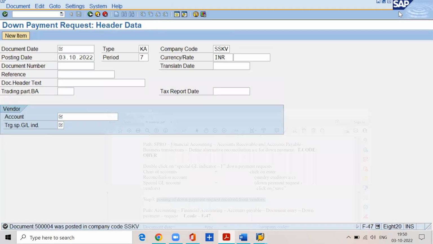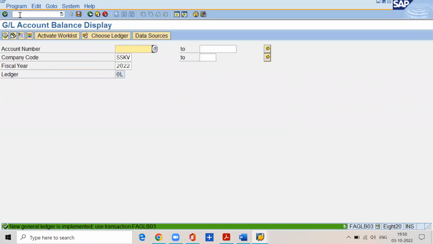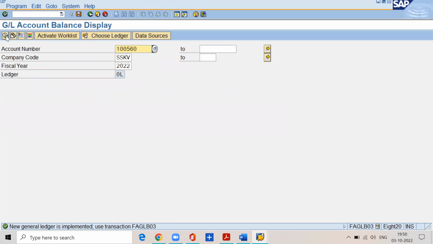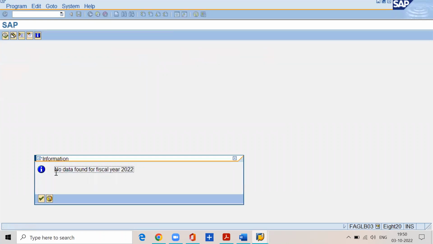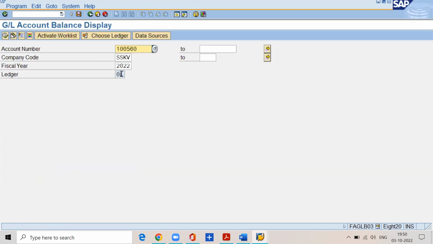Now, I told you, when the down payment request is posted, system will not update any GL account balances, right? If you go to FS tenant and you enter the down payment request account, see, no data found for the fiscal year 2022. So there is no updation in the down payment request vendor's account, right?